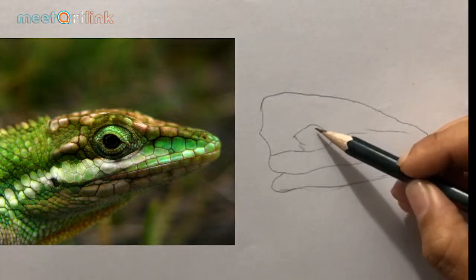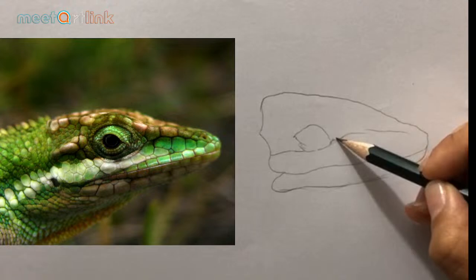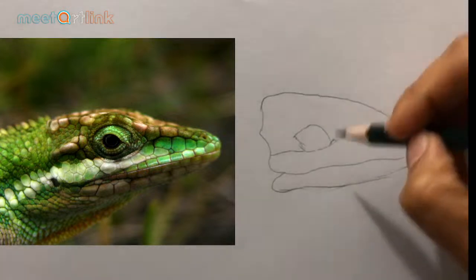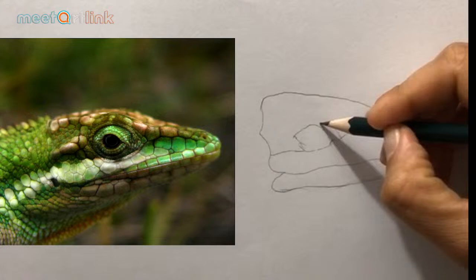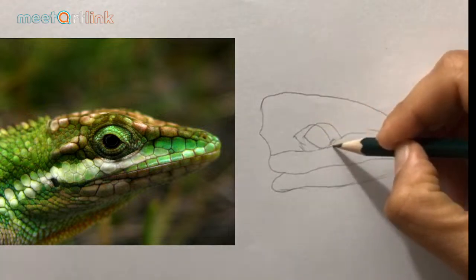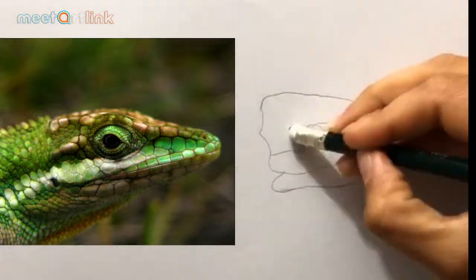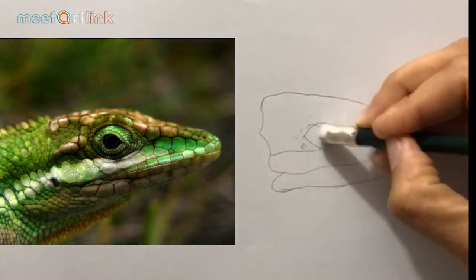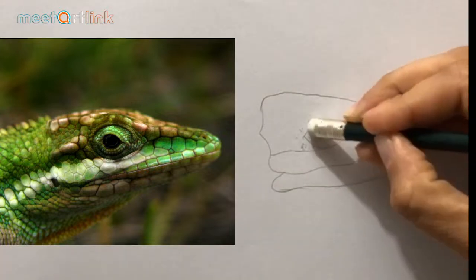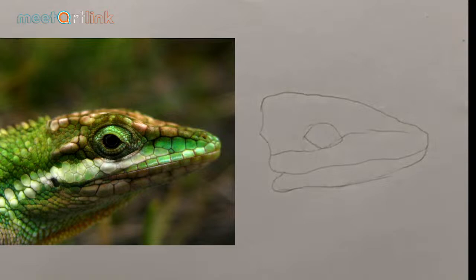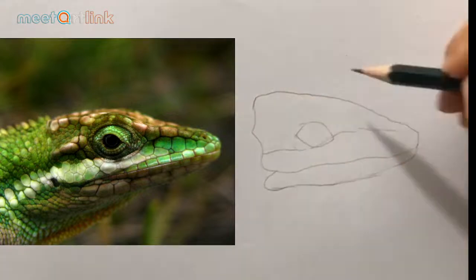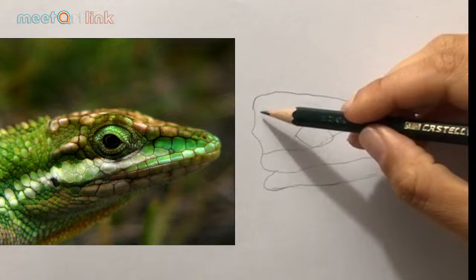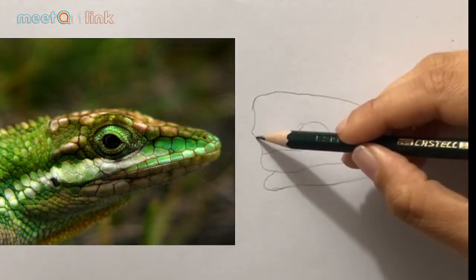The eye is way to the left. So I see this one here.